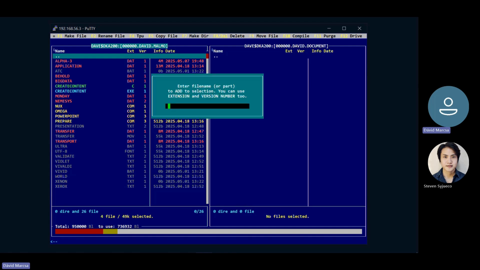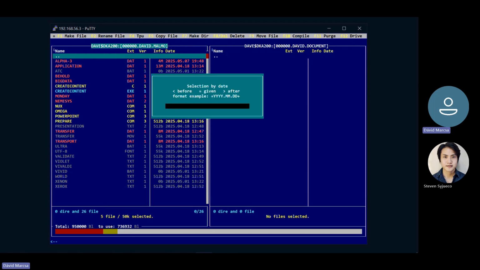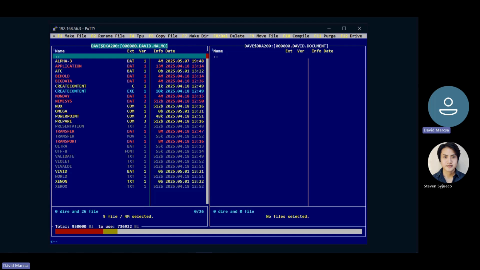Of course, I can add files to the selection. Now, all the C files are added to the selection. Of course, I can remove from the selection. I also can add files by date. For example, I add all the files which were modified after the 30th of April. And maybe one mistake is that this is now in the Hungarian date format, but now I add all the files which were last modified in May. So we also can remove like this and have different selecting methods.